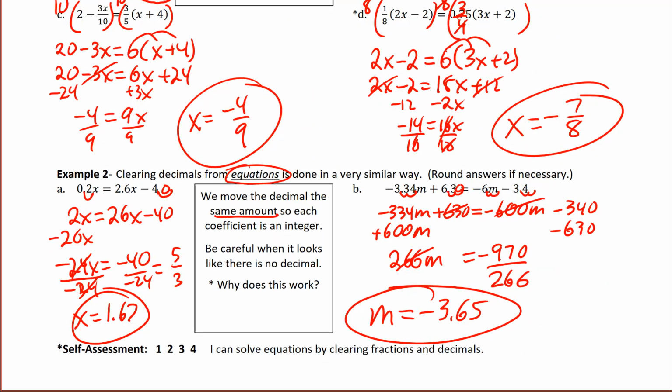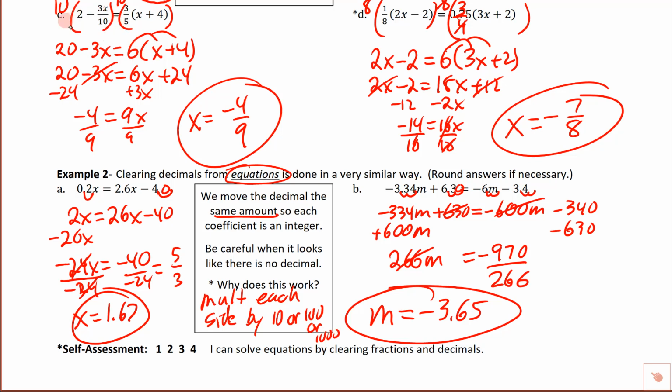So now that we've got the answers to both of these, let's talk about why this works the way that it does. It kind of makes sense that if you're going to move the decimal over one place here, you'd need to move it on each one of those. It just kind of seems like a fair way to do it. Move it over 1 on each one of these, 2 on each one of these. But the reason it works is because we're basically multiplying each side by a factor of 10. So we are multiplying each side by 10 or 100 or 1,000, depending on how many places we need to move it. So we're basically taking advantage of the same idea here.